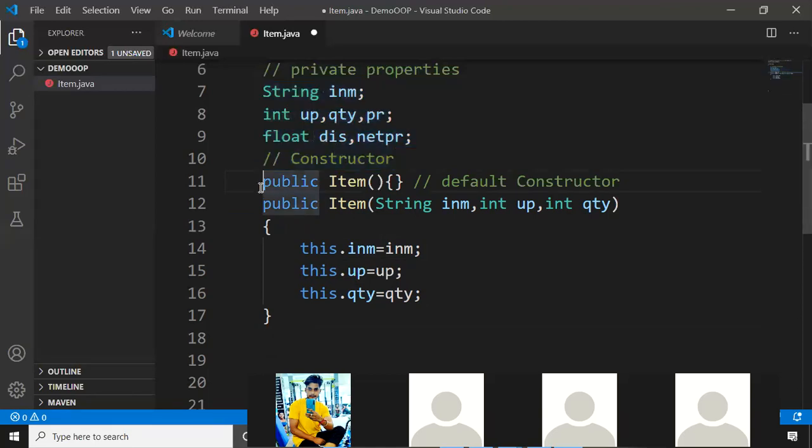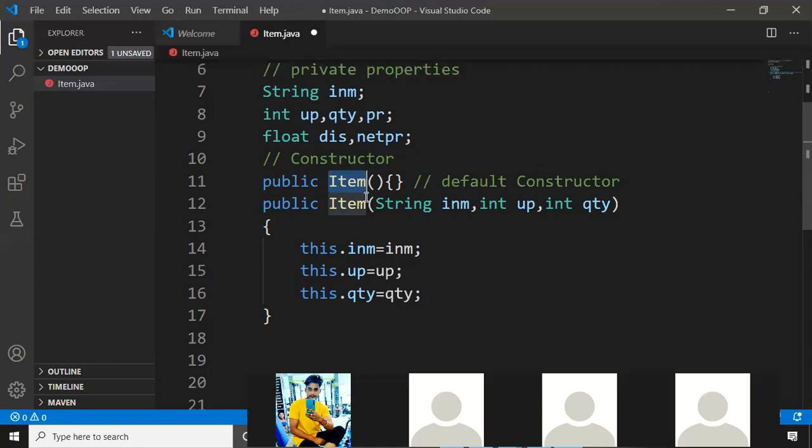Now the two things we clear: the wrapping of private data, the definition of a default constructor, and the parameterized constructor. Then you write the methods. Now just understand one point: a constructor doesn't have a return type like other methods. A constructor is a method having the same name as the class name. It invokes automatically at the time of object creation, right?